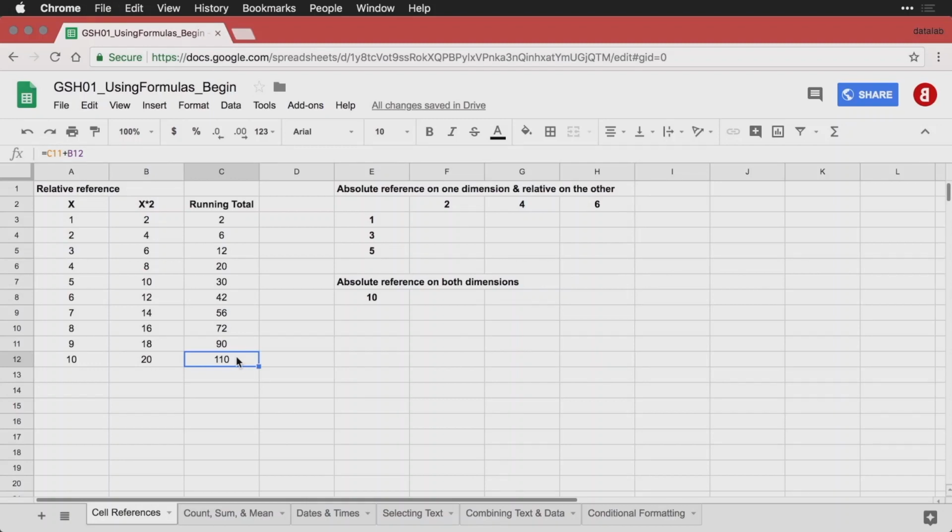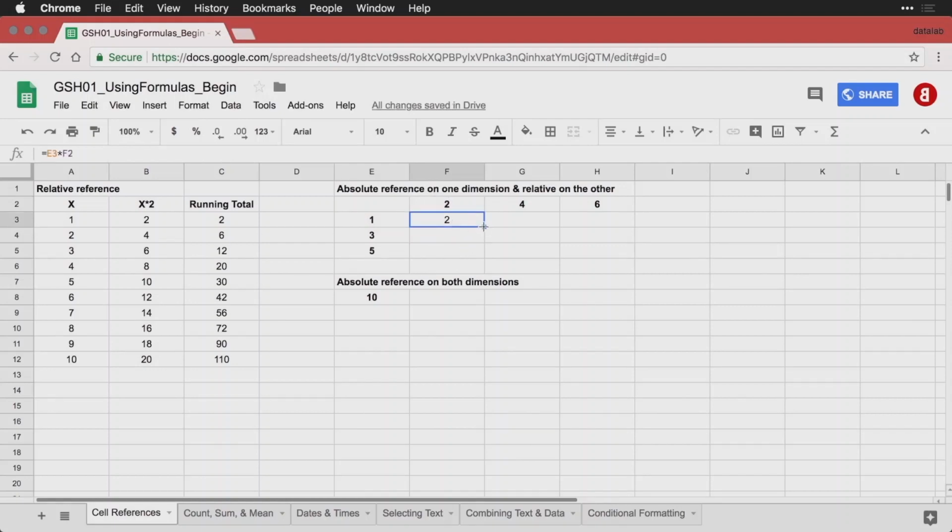On the other hand, sometimes you say, don't just go 1 to the left or 1 above, but you need to tell it to refer to a specific column or a specific row, even when you're moving things around. That's where you get the idea of an absolute reference. Now, I'm going to multiply numbers in this little table, and I'll show you really how not to do it. We'll start by saying, I'm going to type in equals to say it's a formula. We'll take 1 to the left, and I'll type an asterisk to multiply, and I'll do it 1 to the top. Okay, 1 times 2 is easy, but watch what happens.